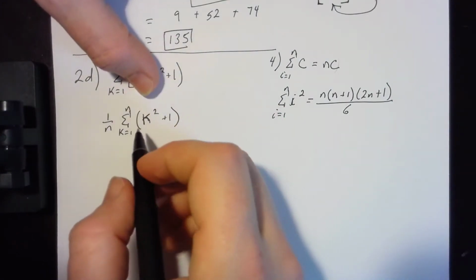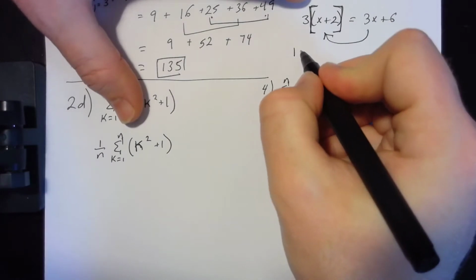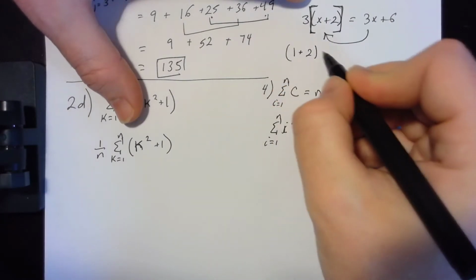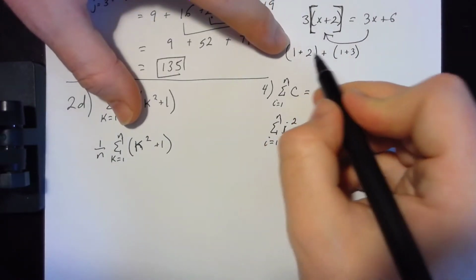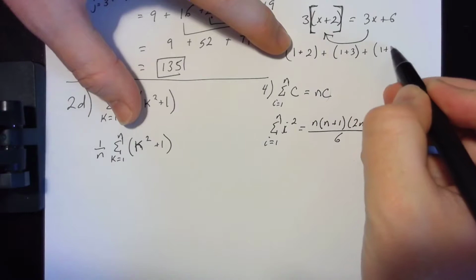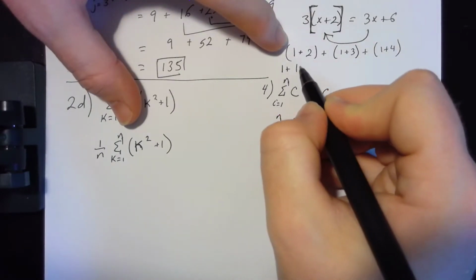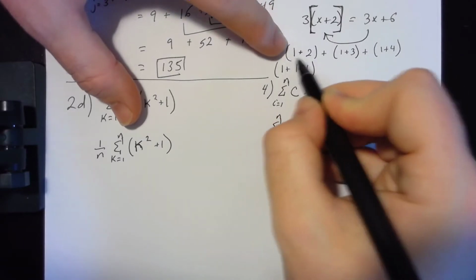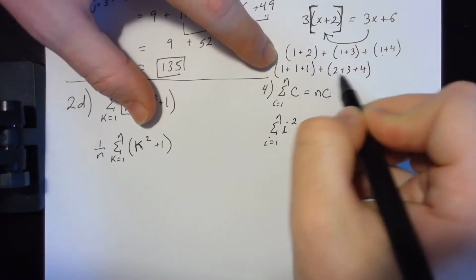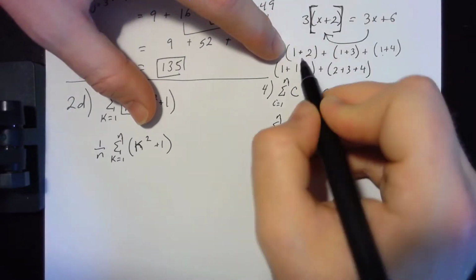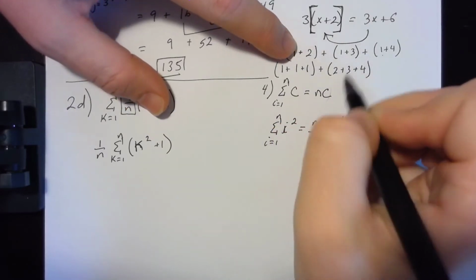The next thing I can recognize is that if I add up a bunch of terms, let's just say I add up 1 plus 2, and then I do plus 1 plus 3. I would argue that each one of these terms, if they have a 1 in them, means I can take the 1s out and add them up separately, right? 1, 2, 3. I'm going to add up those 3 terms separately, and then I'm going to add to that 2 plus 3 plus 4. So this is me tearing apart this summation. I add these single terms first over here, and then I add these other terms that are changing over here.